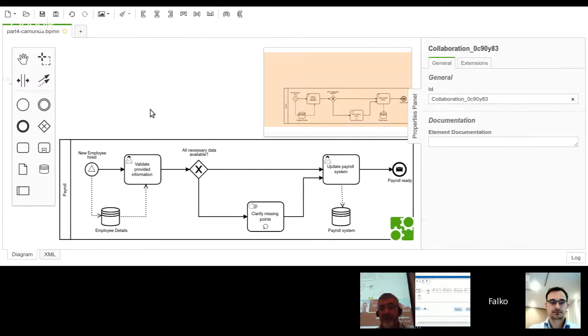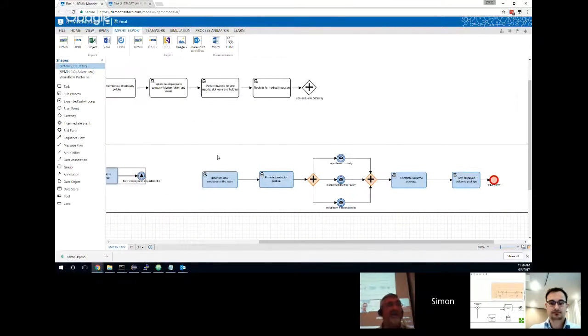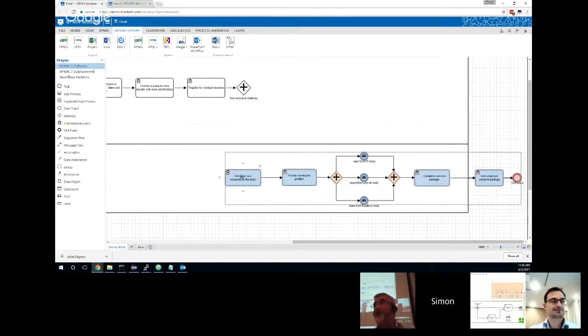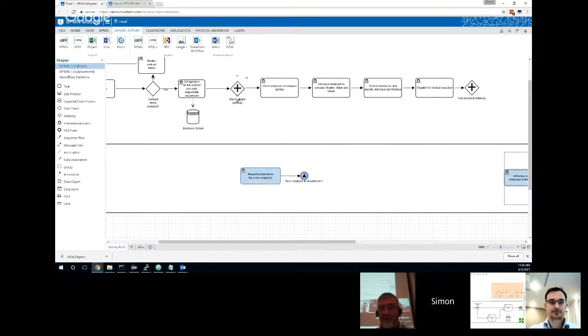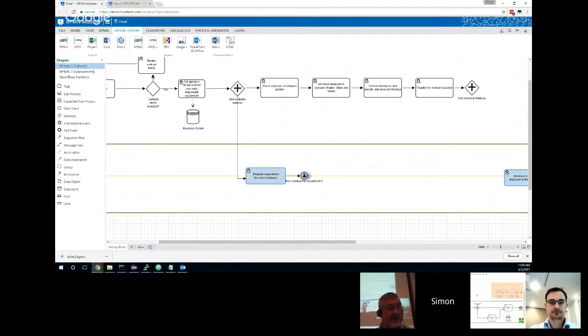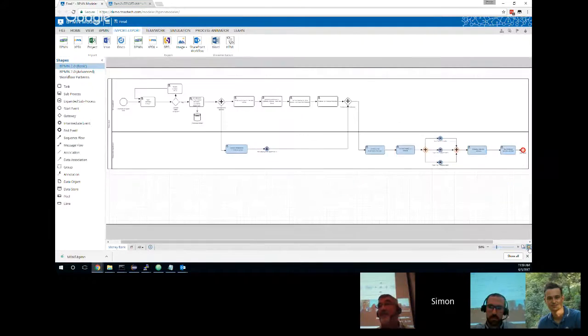And then switching back to Simone, Simone is basically assembling the different pieces to make them look visually as the intended visual is. Falco has just completed his work, so we'll focus now on Simone, who will be assembling everything that was done in the Trisotech web modeler for BPMN. So he's connecting different messages, or in this case, sequence flow that are going across the lanes.